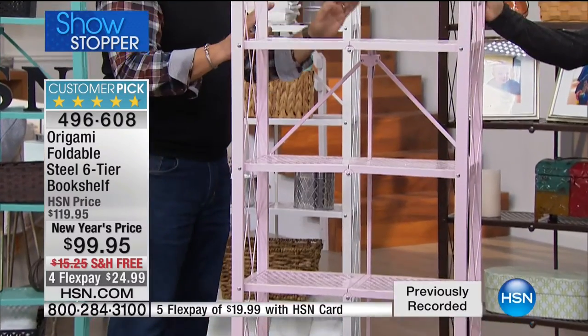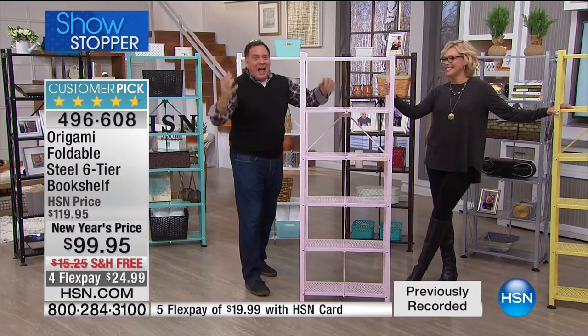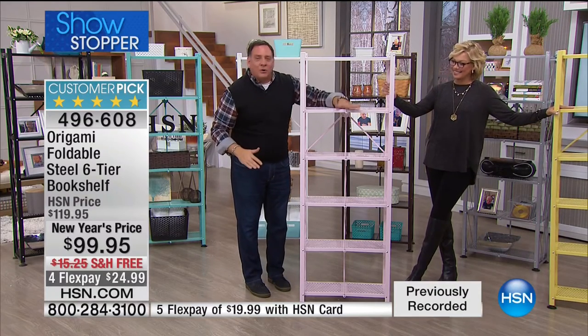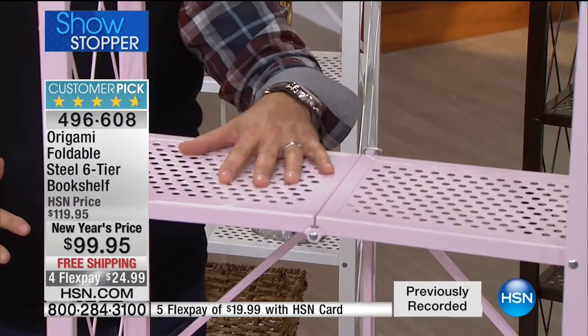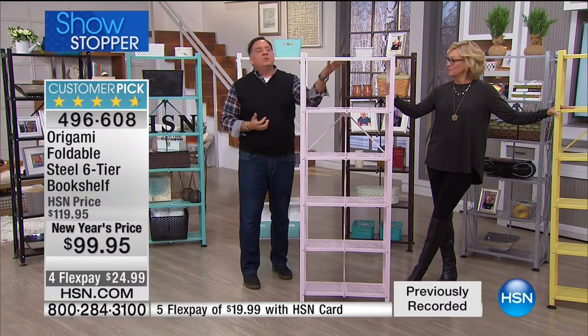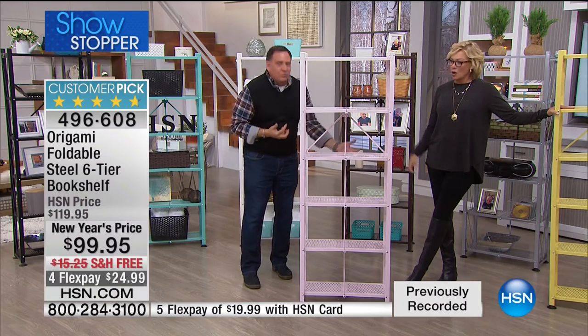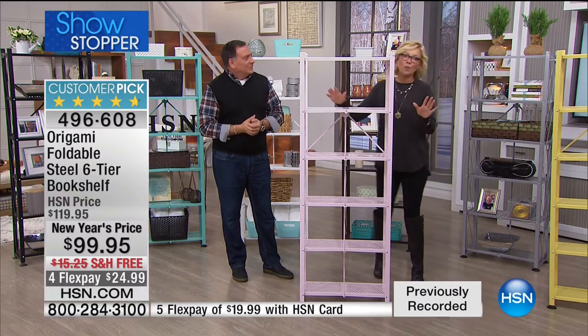I've always had this dream about living in a city and having a balcony on the 20-something floor, and being able to look out, but having my garden right there and using a nice shelf like this outside. And because this is powder-coated steel, it's going to be corrosion-resistant. I can use it indoors. I could use it outdoors. Absolutely. And when you water things, the water just drains right through those perforations. Or if you like to put your shoes on here. Yes. There are so many benefits.